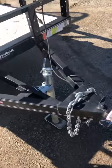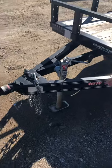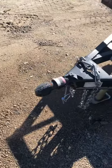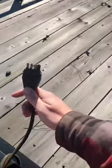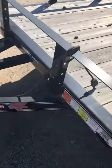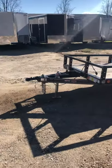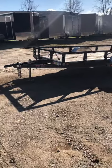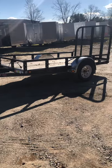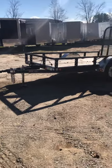You've got a flip-up swivel jack in the front, 2,000-pound rated, zinc-coated. There's a 2-inch Bulldog-style coupler on the front, safety chains, and they use a molded 4-pin wiring for your trailer plug. That's basically the gist of it — this is what we consider a heavy-duty utility landscape trailer. It's a great addition for commercial use or everyday use; it's going to last you a long time and hold up down the road.